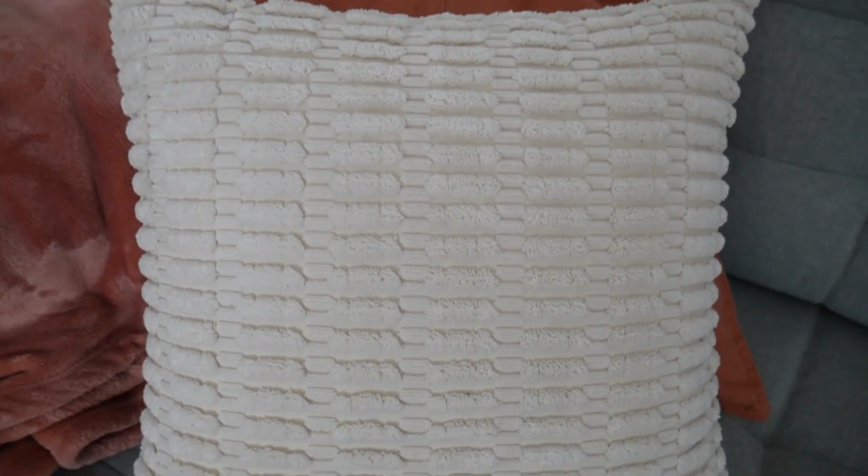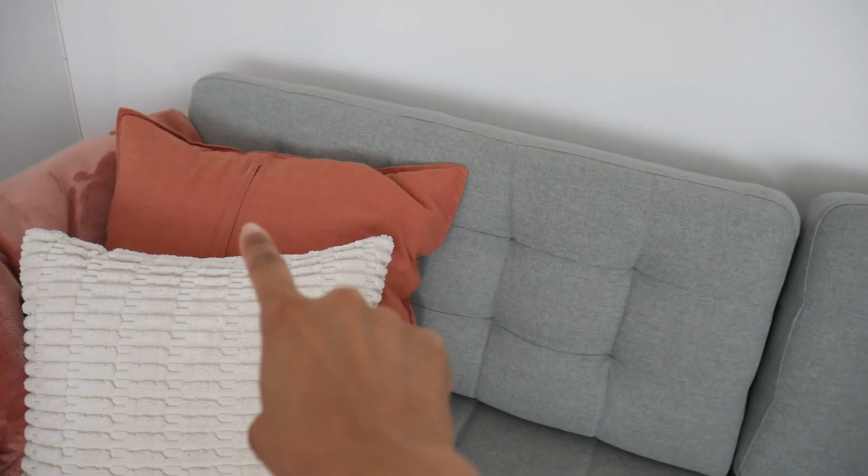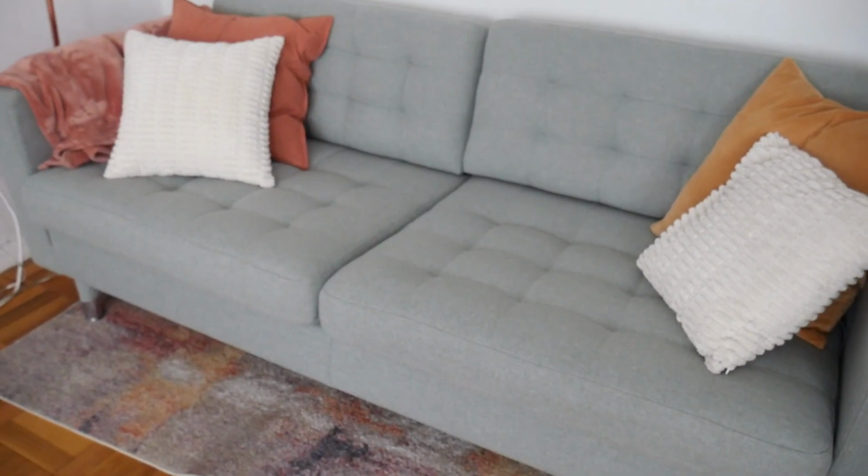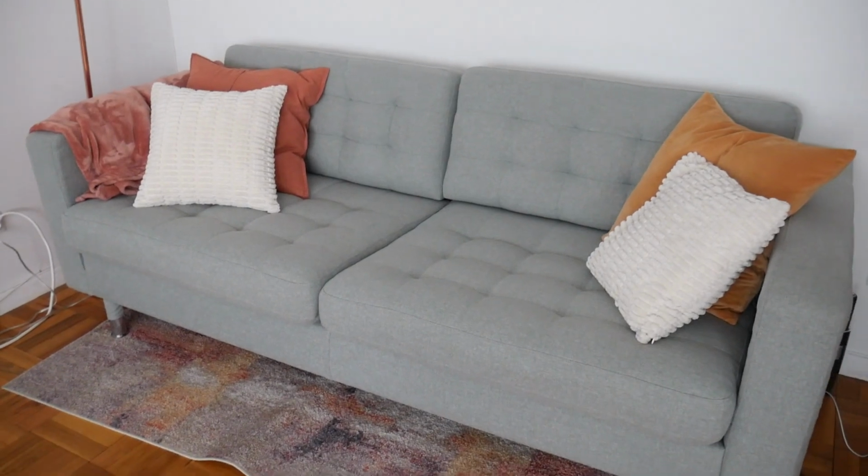Off-white pillow covers I got from Amazon. I like it because it has like a nice texture to it. The 2 back ones I actually got from H&M. Just wanted to get some colors that accent other things and other colors in this apartment, like the ode to the gold is to my gold chairs. This color was to my bedding area. But they're super easy to unzip and remove, and I also got the pillow inserts from Amazon as well. Same updates as before. It is just lasting wonderfully.